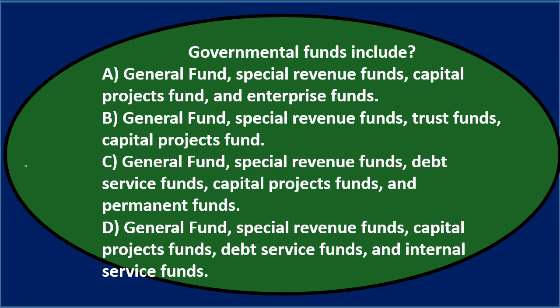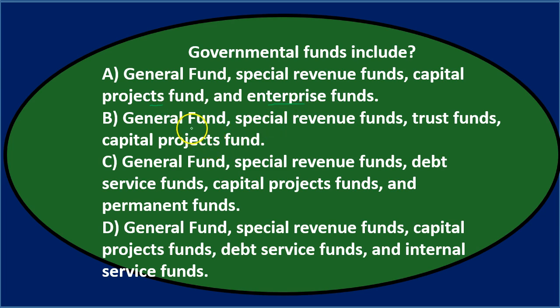So governmental funds include either A, we have the general fund. Notice that's in all of them. So the general fund is going to be a governmental type of activity. Special revenue fund, and note you can go through all of these, that seems to appear in all of them as well. So the capital projects fund is not in all of them, so that's going to be one of the differentiating factors. And then the enterprise fund is not in all of them. So you're thinking these are the 2 differentiating items.